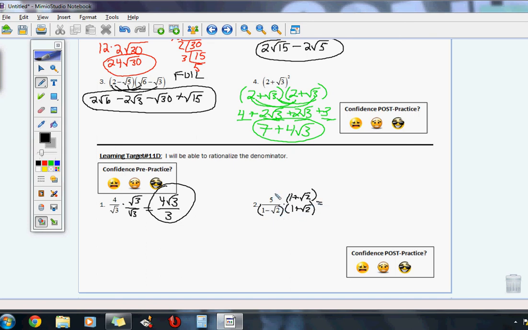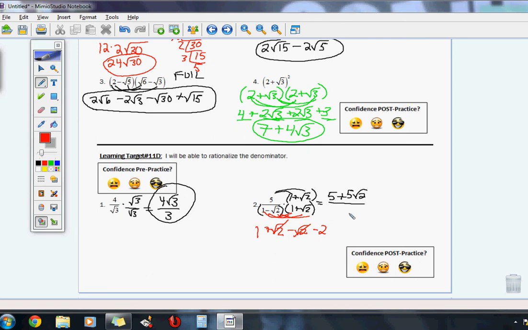So on the top there, the 5 is going to distribute through, and we're going to have 5 plus the square root, whoops, sorry, let me back it up, going too fast. 5 times 1 is 5, and then 5 times root 2 is going to be 5 root 2. And then on the bottom, I'll work through the FOIL in red here. The first gives me 1 times 1, which is 1. The outside gives me a positive root 2. The inside, a negative root 2. And then the last, positive times a negative is a negative, just the number 2. And then these outside and inner terms cancel off. That's why we picked the conjugate, to get them to cancel off.